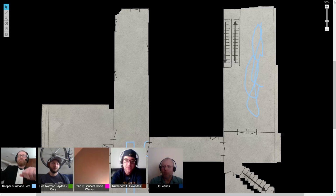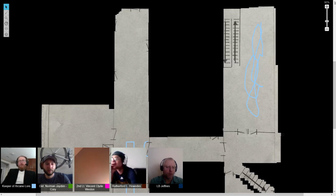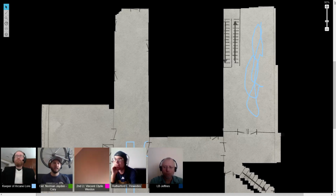I look at the wall. Does there appear to be a doorway, a window, or is it just a solid wall? From where you're standing, you can't really tell. But I would like to move closer to the stairs and try to ascertain what these upward, downward arrows mean. It's dark and closed, so it goes down. It looks like there's a landing, and it turns back. Okay, a double switchback, whatever. Got it.